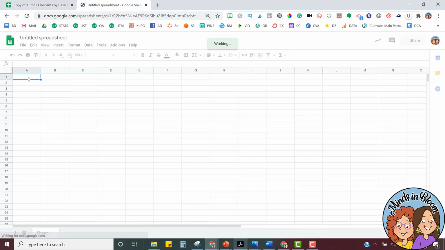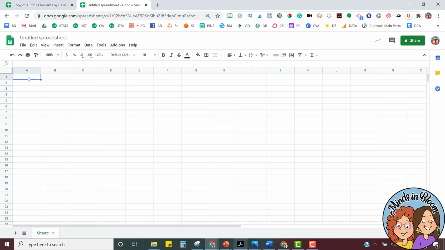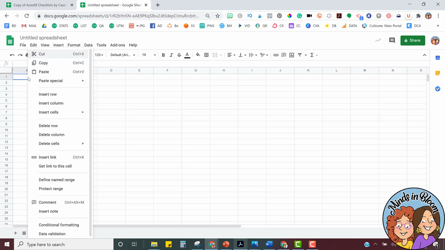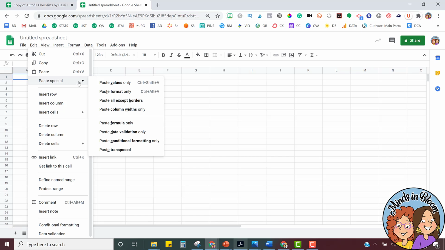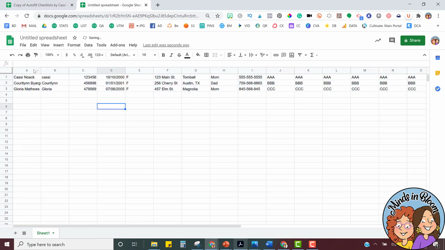Here is one thing you'll want to do. When you paste it, you don't want to just press Control V, because it's going to bring over coding with it. What you want to do is right click, click Paste Special, and then Paste Values Only. Now you have this data moved over and there's no coding. See, it's just the actual text inside of that cell.